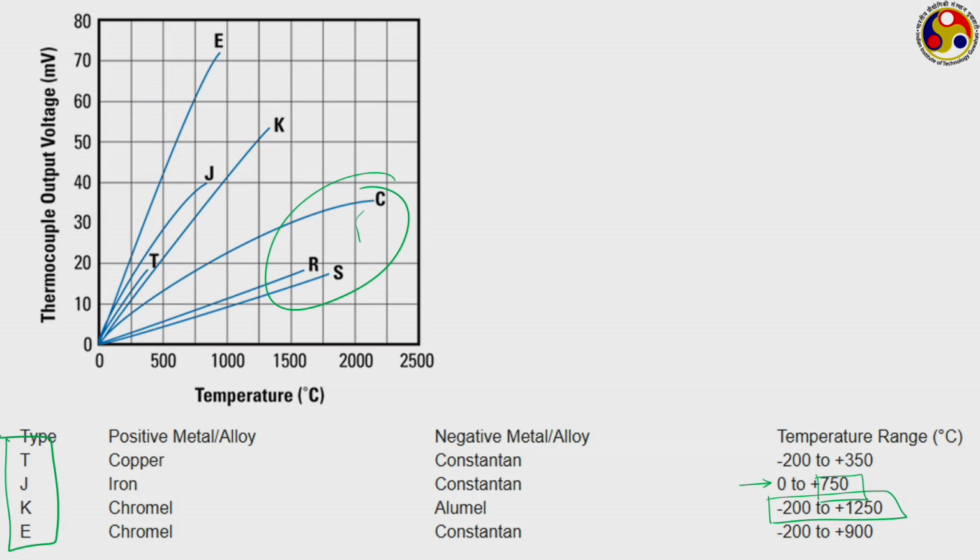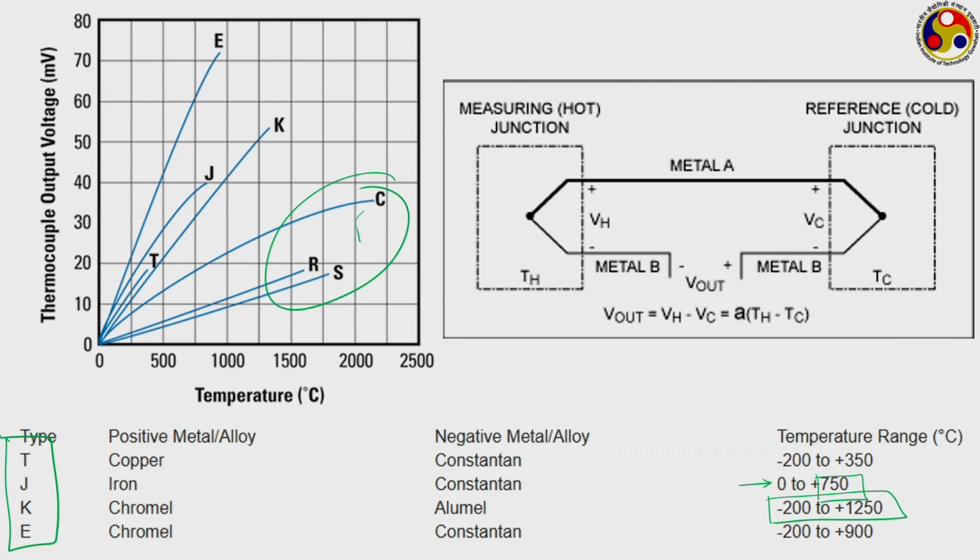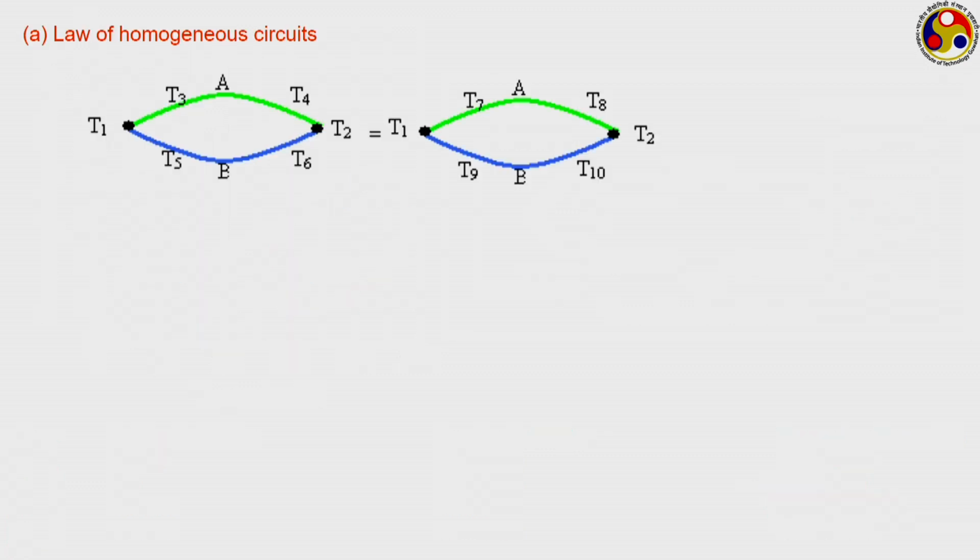Just one issue with thermocouples we have to be careful of is known as the cold junction compensation. One end is kept at the position where we want the temperature measurement, but the other end also needs to be maintained at a constant temperature, and that is why this second junction needs to be kept at a proper position. If it is open to atmosphere, we may have to go for some kind of compensation, which is called the cold junction compensation. Most thermocouple sensing devices come with an inbuilt cold junction compensation, but still this is an issue. I am not going into the detail of this one, but it is something you may have to be careful of while dealing with a raw thermocouple.